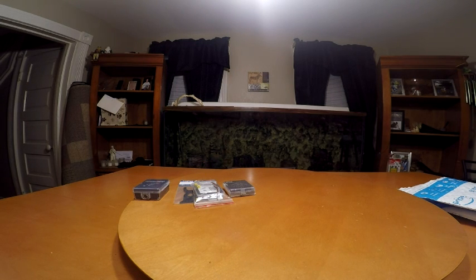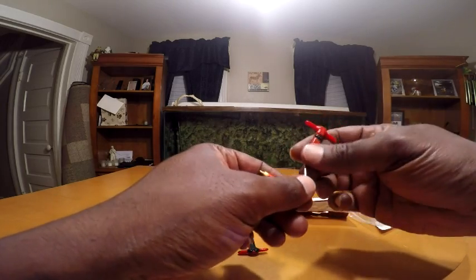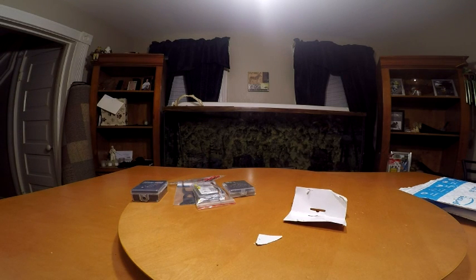Alright, now we got the iFlight Type T 5.8 2.5 dBi antenna with the MMCX connector on it. They're super mini, lightweight. So we're gonna be testing these out. I mean, they seem kind of doable. If they give you good range and no breakup too much, that's pretty good. Alright, let's keep on moving here.